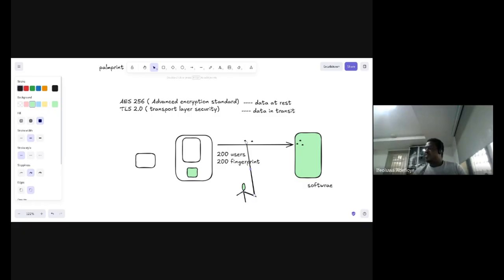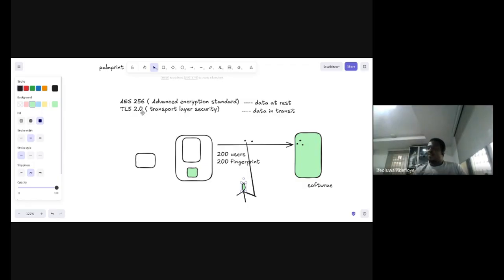Your data is already encrypted. So when you're sending it, the other party will only be able to see that data as it is. If the data gets intercepted by an attacker, the attacker will not be able to read that data because it will be scrambled.